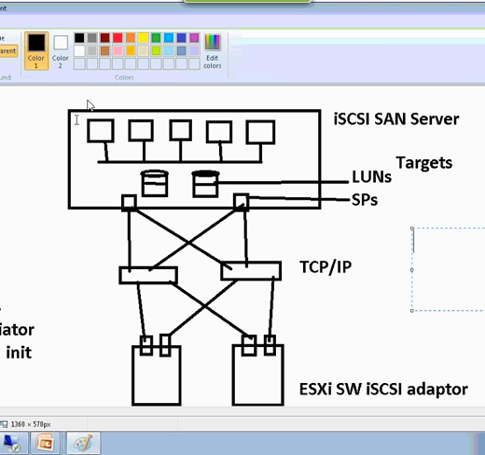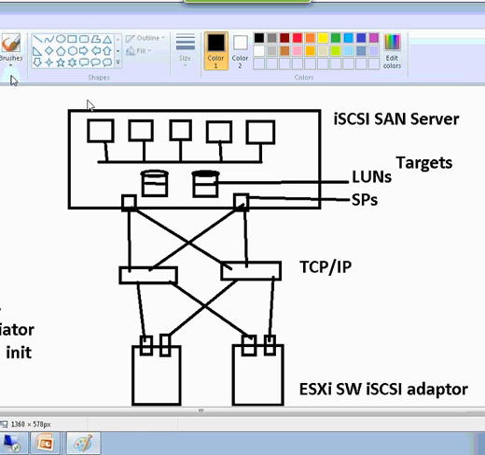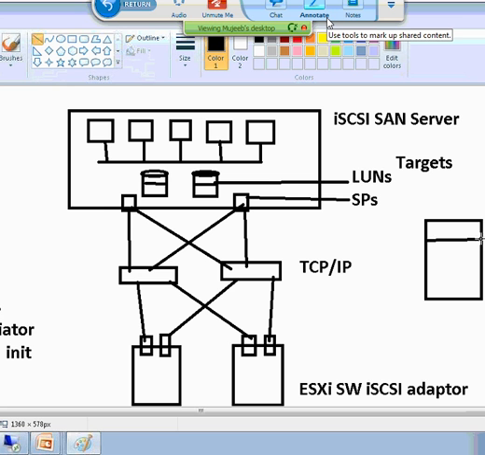In the same way, those 3 LUNs are exposed to the Exchange department, and in the same way, to the database department. Now, what is going to happen? Let us assume the first LUN, second LUN, and third LUN are all equal in size.